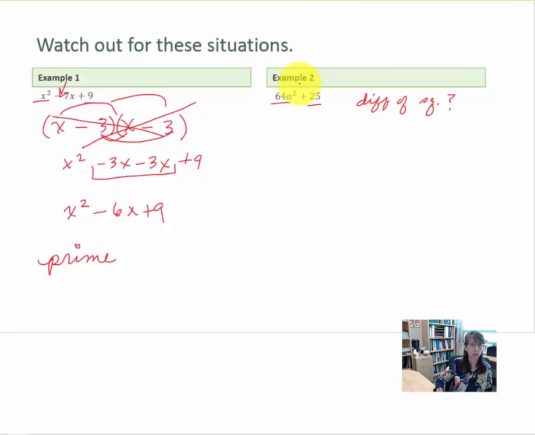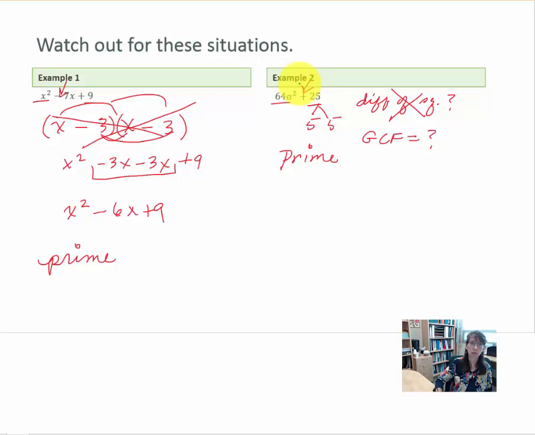And our last example, we have only 2 terms, so we're thinking, is this a difference of squares? Well, this says plus, so no, it can't be a difference of squares if it's addition. The best you could hope for here is using a greatest common factor. Does it have one? 64 and 25. The factors of 25 are 5 times 5, or 1 times 25, and I know that 64 is not divisible by 5, so there won't be a common factor, so this one is also prime.